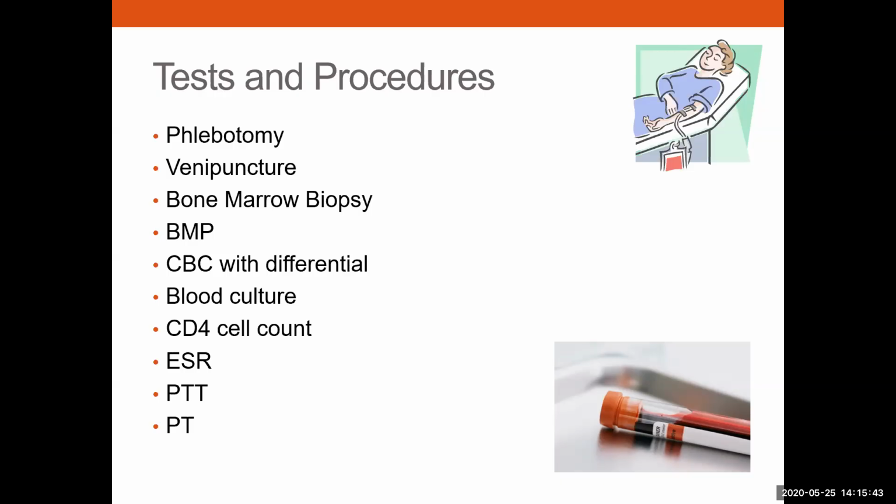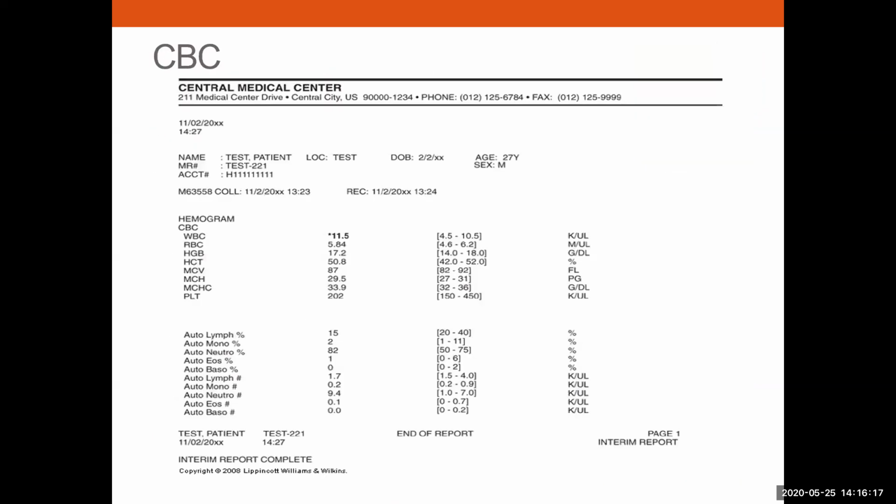A PTT is a partial thromboplastin time. It helps us determine how that person's platelets are clotting. And a PT, which is a prothrombin time, is something that we also use to measure clotting, but we specifically use it to look at therapeutic levels. So if a person is on a medication that causes blood to thin, is it thin too much or not enough? And within that, prothrombin time is what we call an INR, international normalized ratio, and that gives us a normal number for that medication.